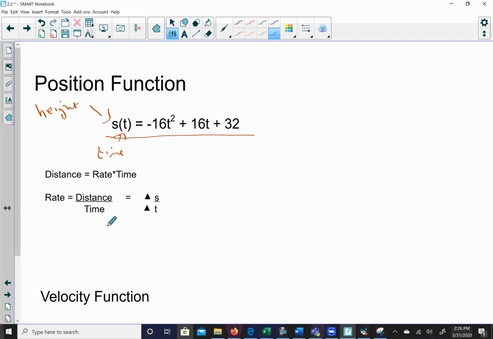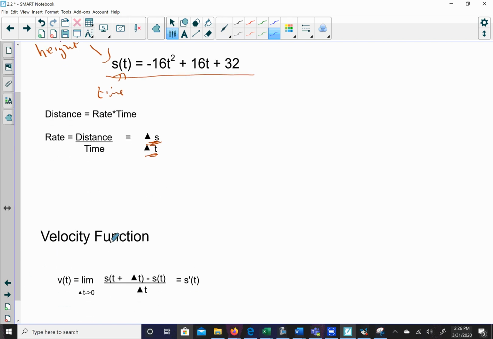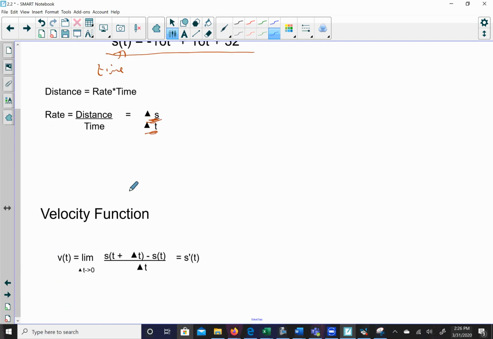So if I take the derivative, that would be the change in s for the related change in time, which would be the slope of the tangent line, by the way. That will give me my velocity. All this is saying is that your velocity is the derivative of your position function. So your velocity is a derivative of your position function. Okay, I said that right the second time.